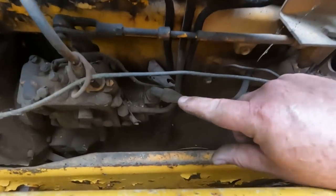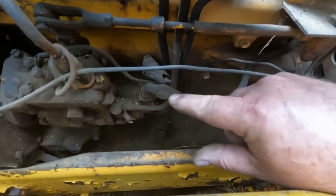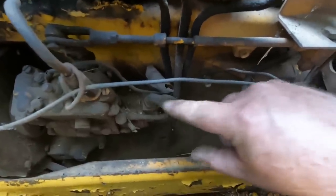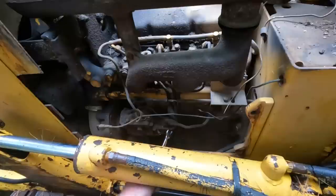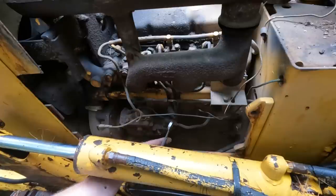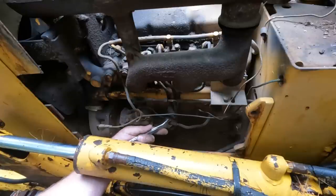So the next thing is see if we have fuel at the pump, at the injector pump. So I'm going to crack this line and see if that lift pump is giving us any fuel at all. So we'll crack this line down here. All right, I'm going to open this one up a little more, because this is a fairly low pressure compared to those injector lines.